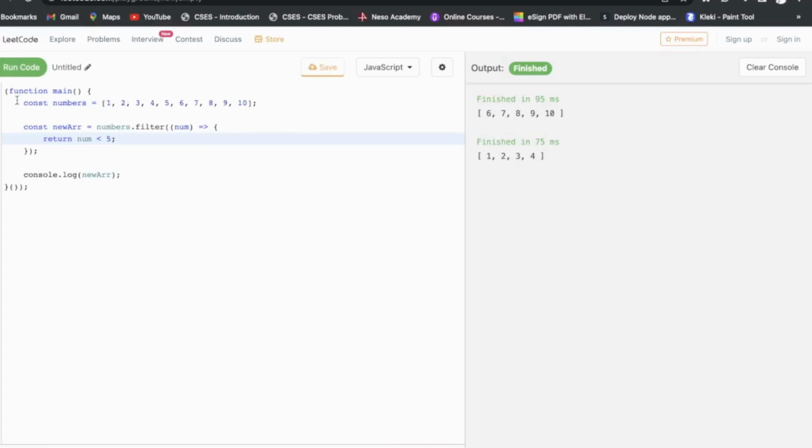Aside from numbers, we can also use this function on strings. So let's say I have an array of names.